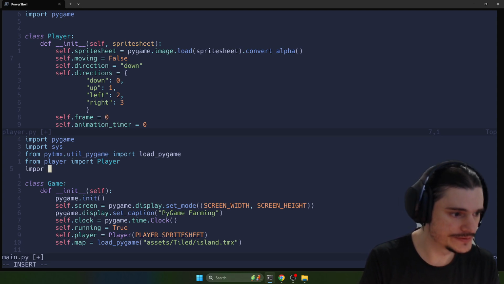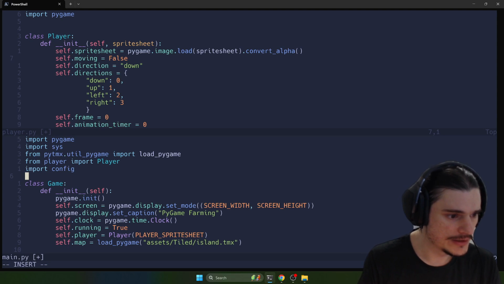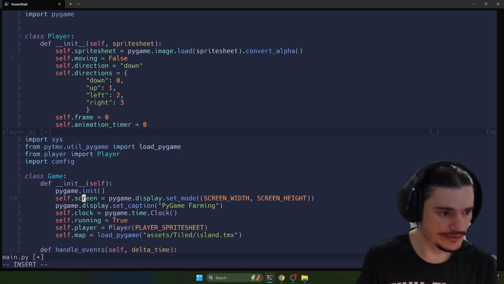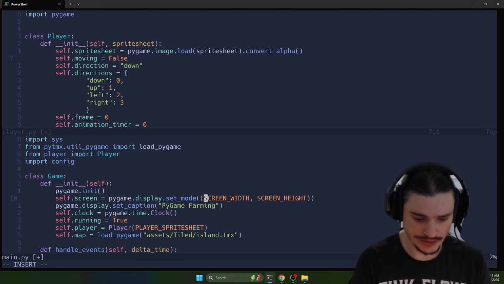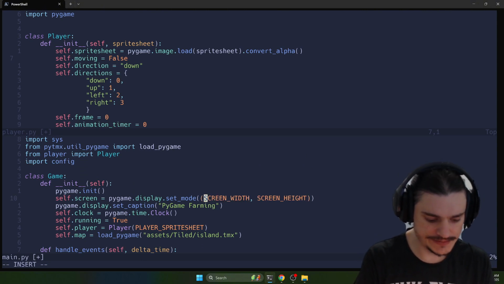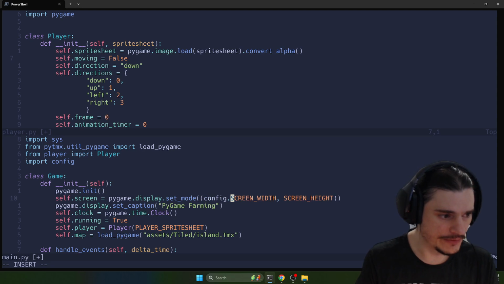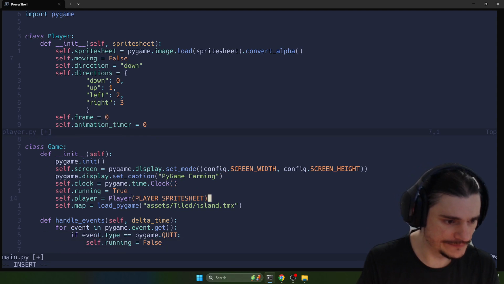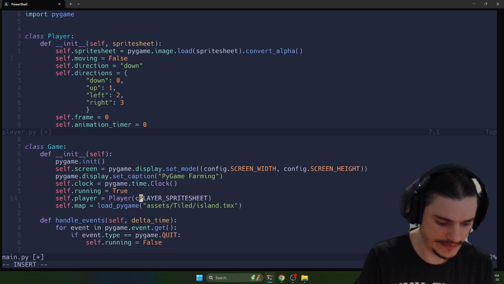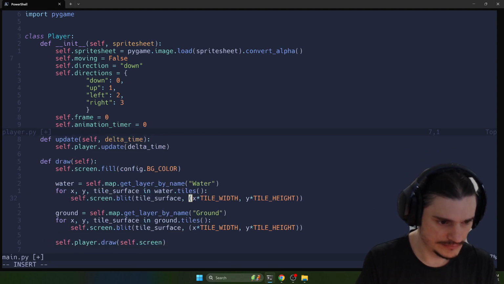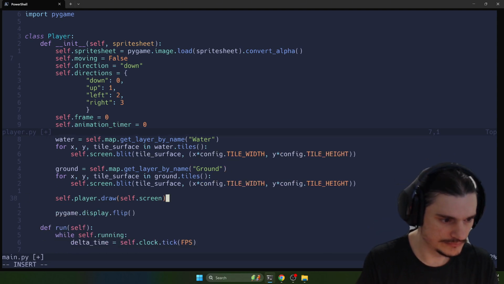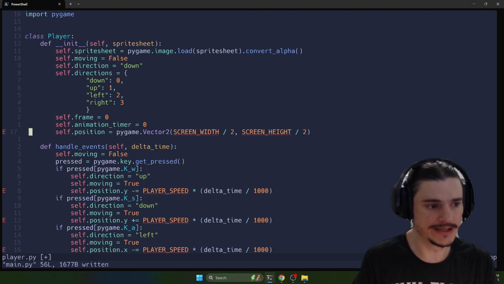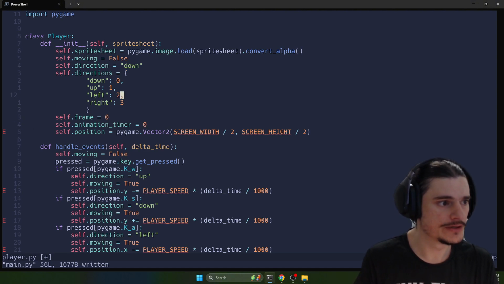So import config. This is also going to change the way that we do things. Here where we have these constants, we're going to have to reference config now. So we're just going to have to chuck those in front of every constant that we have. And we'll do the same for the player class. So we need to import.